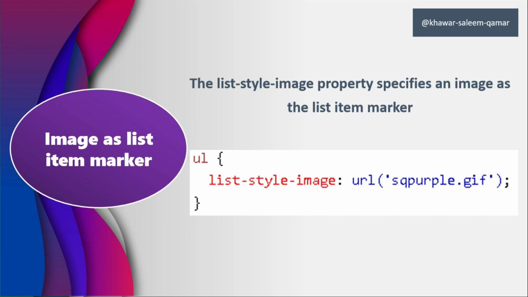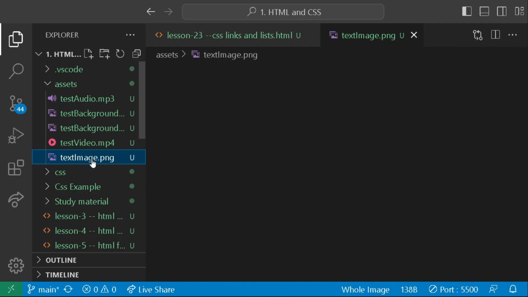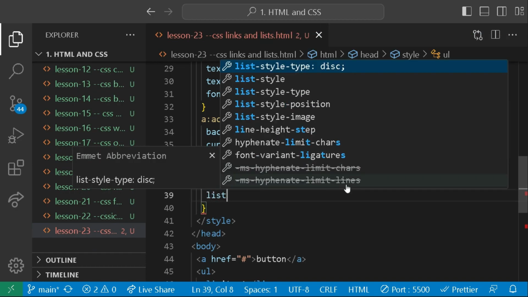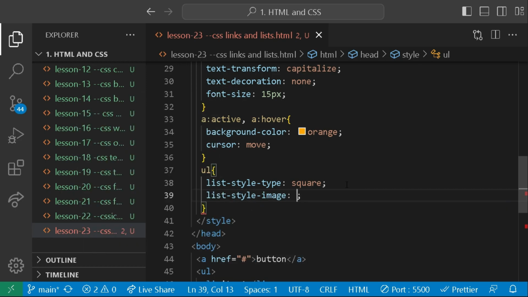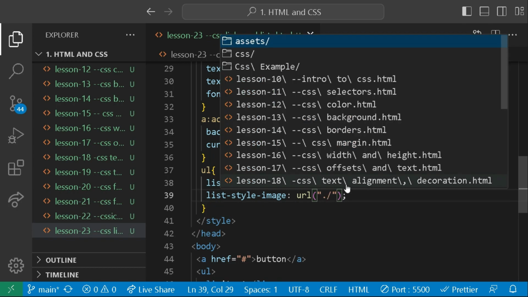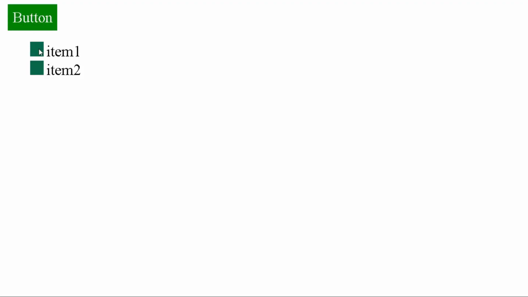So for using it, we can come to our IDE and I'll give you an example. Right here, if I want to use this image that we used in our previous lessons as well, text image, which is this simple image right here. I would come here and give it list-style-image, and give it the relative path inside this url function. Inside assets we have this text image.png, and let's see in our browser. As you can see, this is the same image that we have inside our directory, and it is using that image right here. You can use any sort of your personalized image right here.